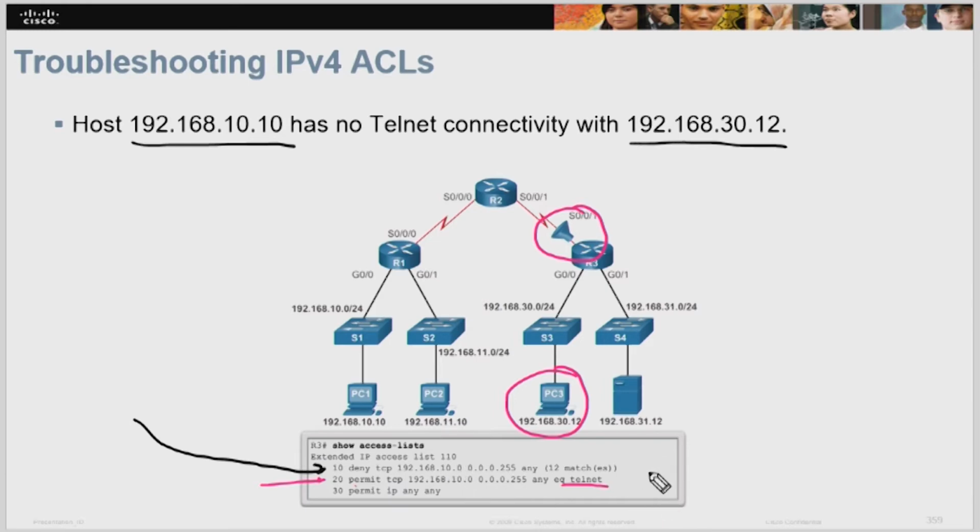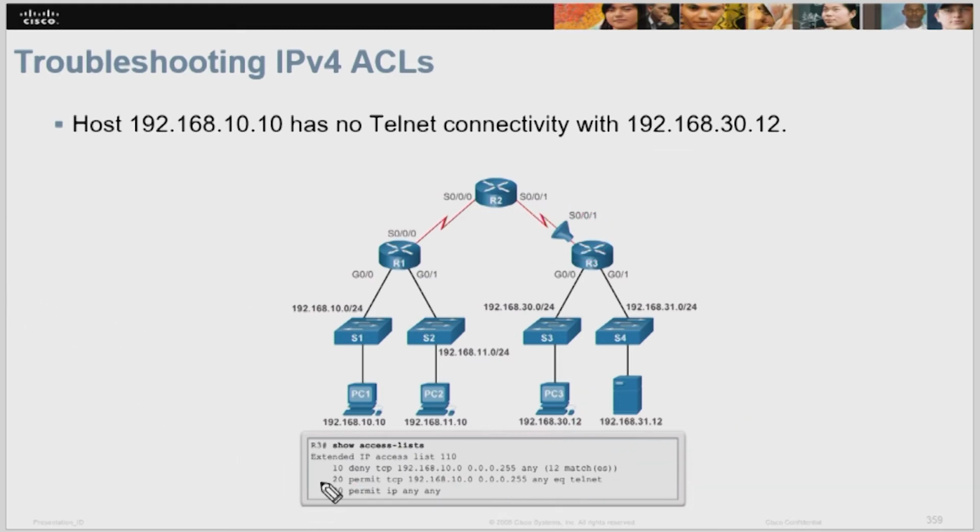What we really wanted to do was say, look, let's match this line item first. So if you are 10 and you're trying to telnet, then you're okay. The next line should say if you're 10 trying to do anything else, no. So whoever built this access control list needed to swap line 20 and line 10 to make the access control list work. And regardless of who you are, if you're not on the 10 network and you're not trying to telnet, then every other piece of traffic is let through perfectly fine. So we put the permit IP any at the bottom of the list so that we'll have a default catch-all. If you don't match line 10 and you don't match line 20, then you are let through.